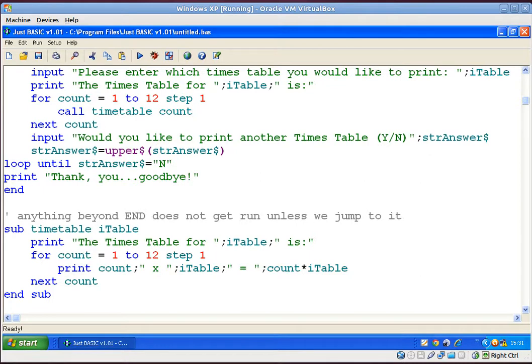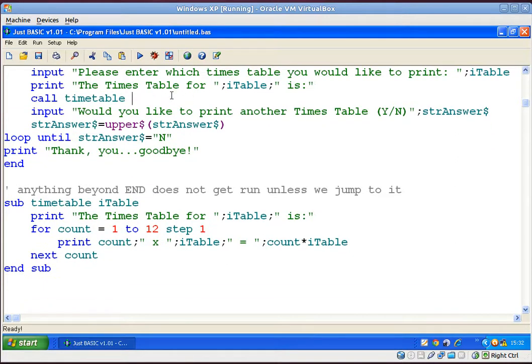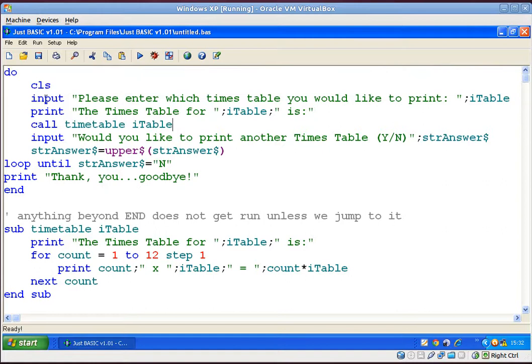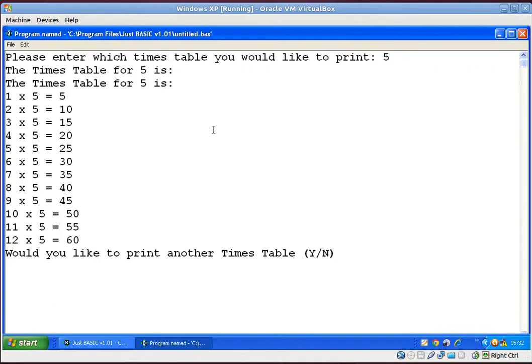So that will work in exactly the same way. I'll remove my loop. So I want to pass across iTable. The loop has been removed to within the sub-procedure here. So we've simplified our main program, and we've taken away a lot of the code that was used for creating the actual loop outside. So if we run that program, then we can output that. That's fine. You can see we've got an extra line of code there. We'll take that out, and that works.